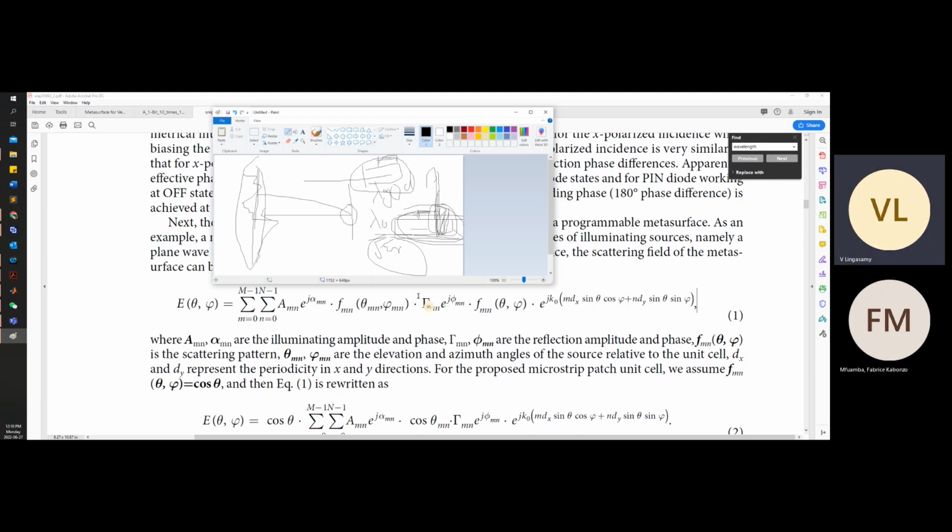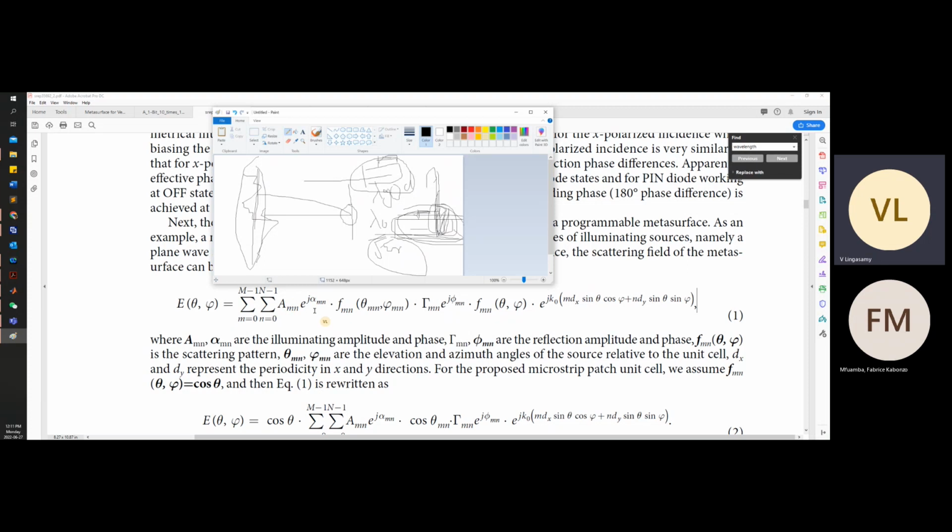Next, this gamma mn is to account for the losses incurred in this particular thing, because the moment the wave enters the dielectric, it will experience some losses. When you measure the S11, if you are not getting a perfect 0 dB, which means some loss is there, say 0.5 dB, that we account for here. This phase is whatever phase is introduced by this. So these are some of the parameters I can use to control my radiation pattern.